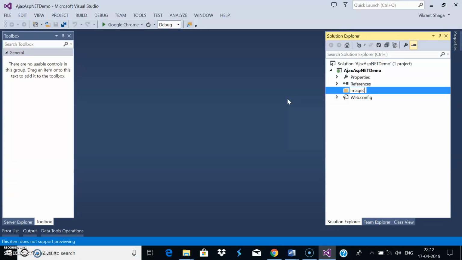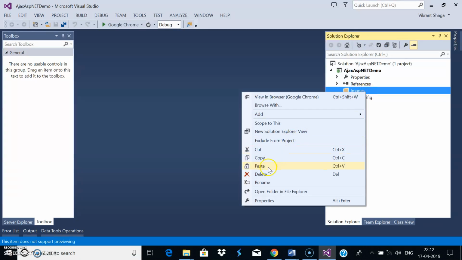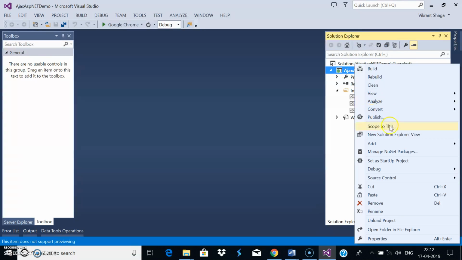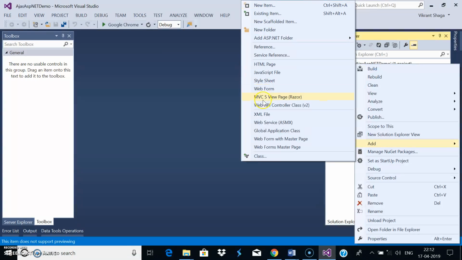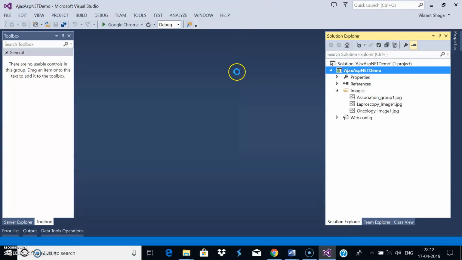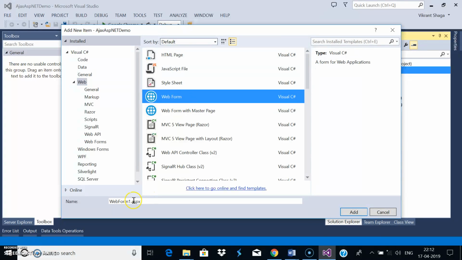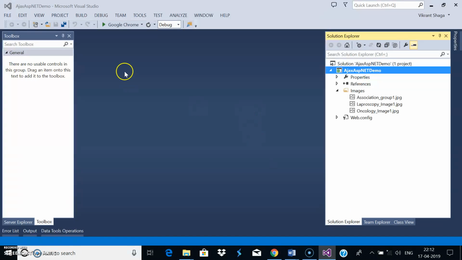Let's give the name as images. And to this images folder, I'll add the copied images. Now I'll add one ASP.NET page. Let's take a web form and add it.